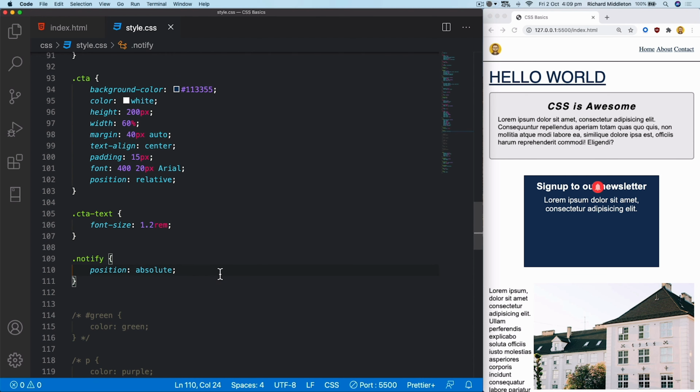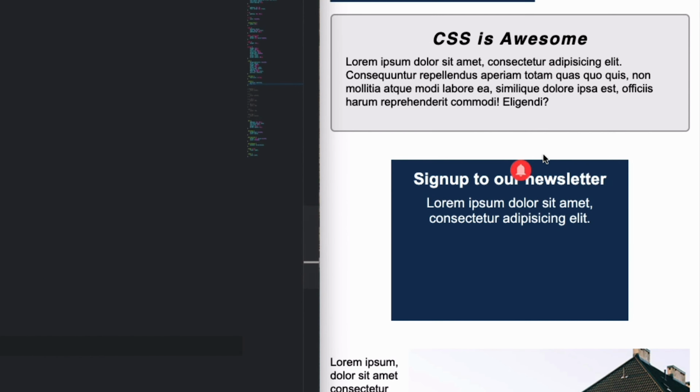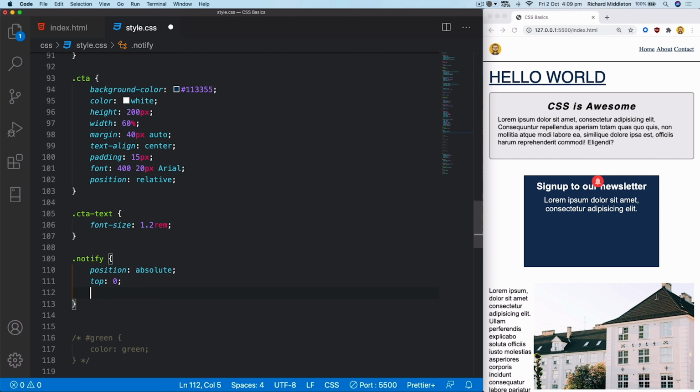So what I mean by that is, by using the top property, I can set top to 0, and it will go right up to the very top of the box. Now if I said right 0, it should go to the very right of the box. And you can move this around by pixels, whatever you want to do. 100 pixels, there you go. We could even do this in ems if you wanted.